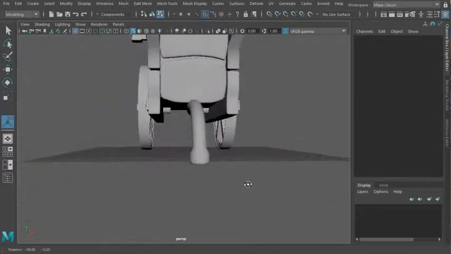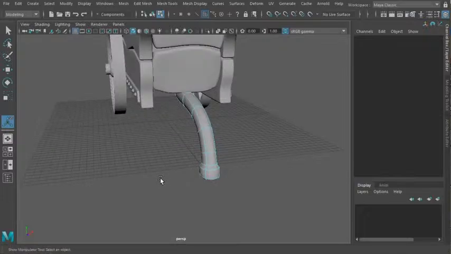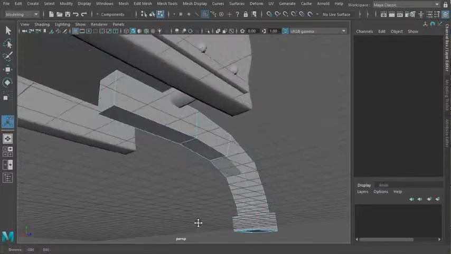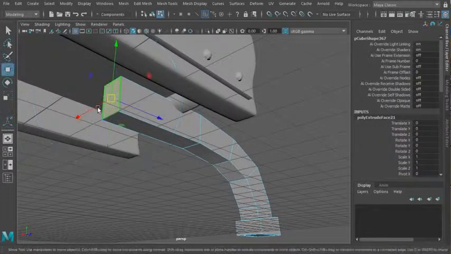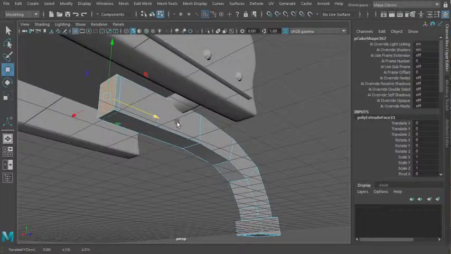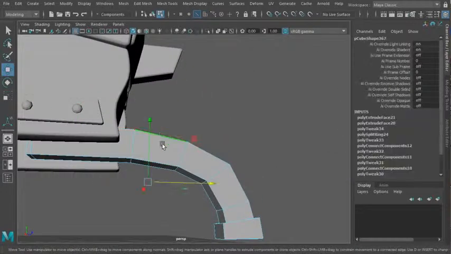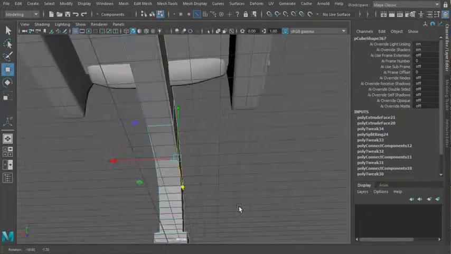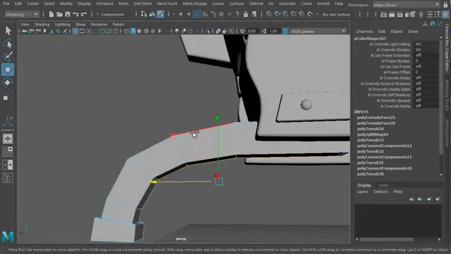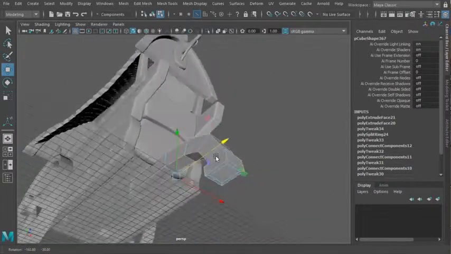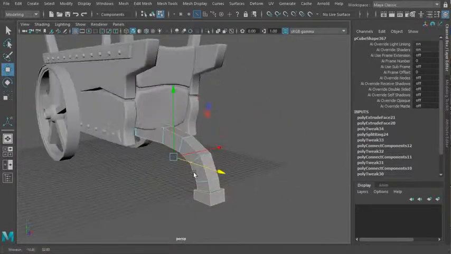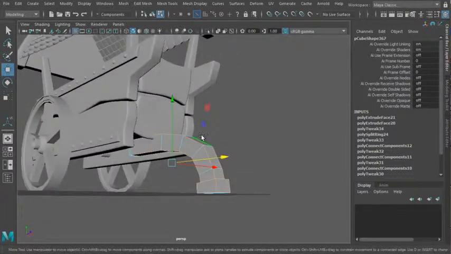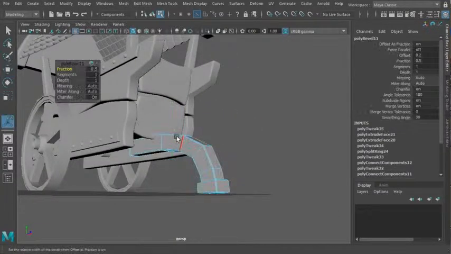Perfect. So again, we don't want it to be smooth, we want it to be more like a boxy shape. I'm going to add an extrude here just to make that to be thick and strong there. Good. Now I'll just go ahead and double click on this, double click on this, double click on this, double click on this. That selects everything. I need to also include this guy and this guy.